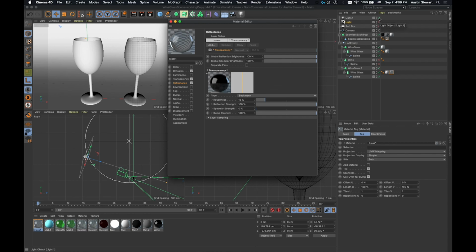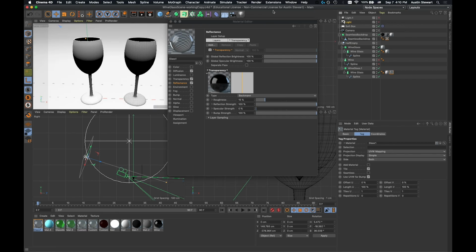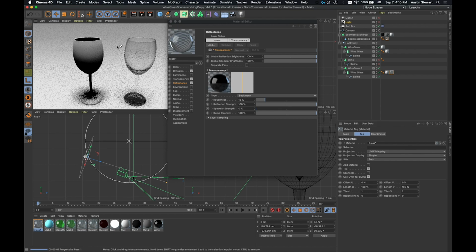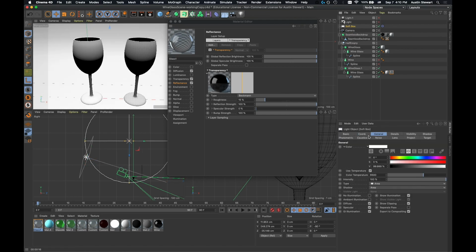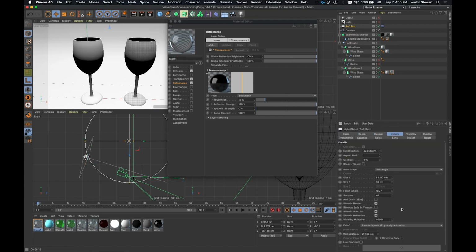And then if I uncheck this light and I check mark my softbox, which again is illuminating from above, and I render this, even though I have my highlights off, you can see that the light is being both reflected there and reflected on these parts. Now, those specular highlights are pretty low. They're pretty quiet. And so what I need to do is select my softbox. And if I go to details, this is where I turn on my fall off, which I have set, and I also turn on the show in specular, show in reflection, and the visibility multiplier. I have it set to 400%.